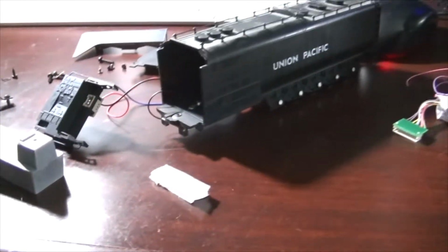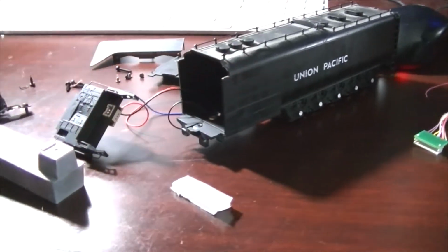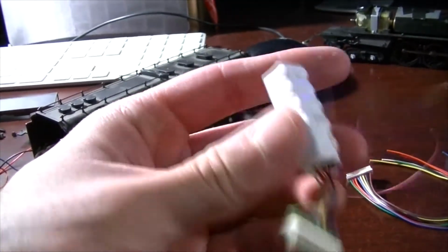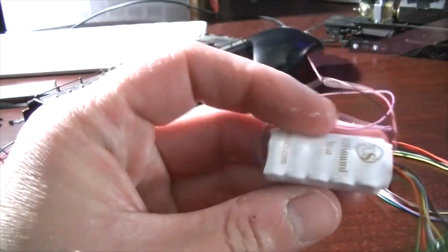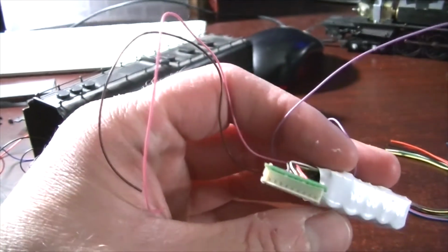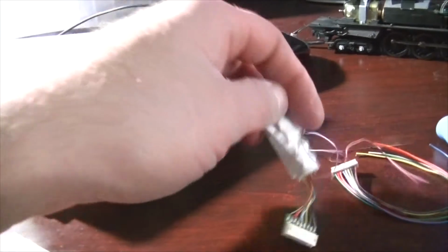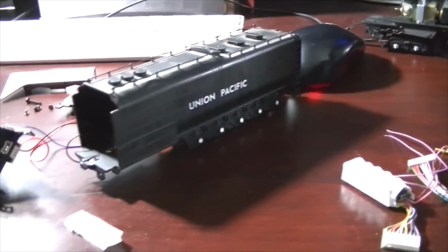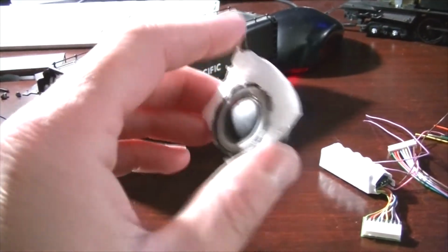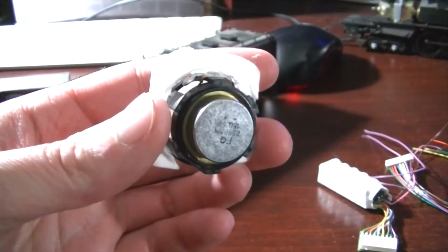So the project here is, as you can see, I got the tender taken apart, and it's going to be to install a TCS WOW sound decoder in this thing. That's right. This is a heavy steam decoder with a 9-pin plug on it. And got the speaker over here. It's going to be in there. This is a pretty nice big speaker right here. I think that'll work pretty good.